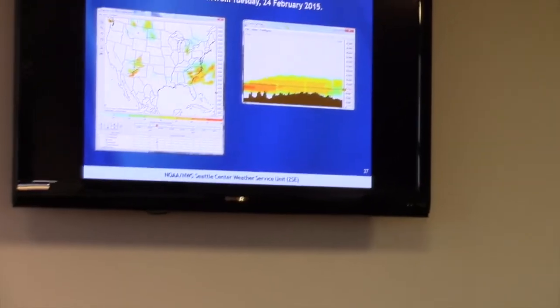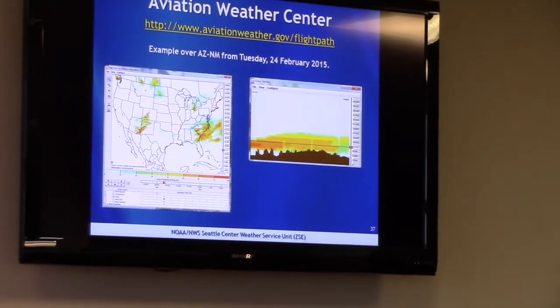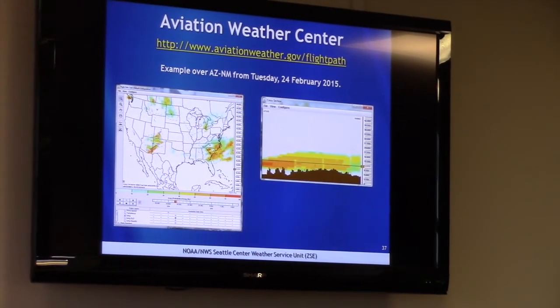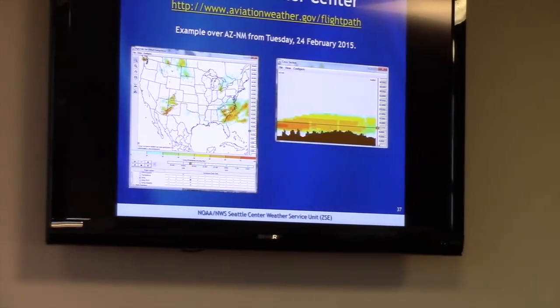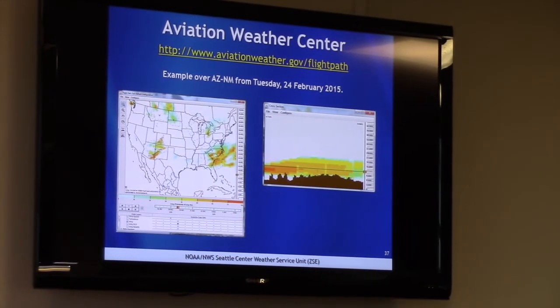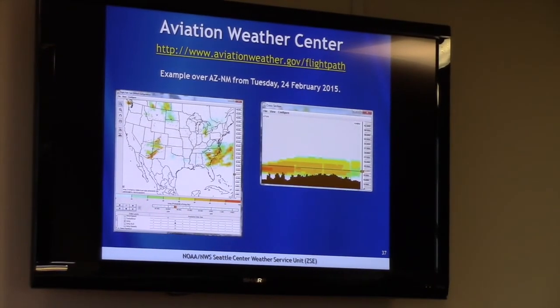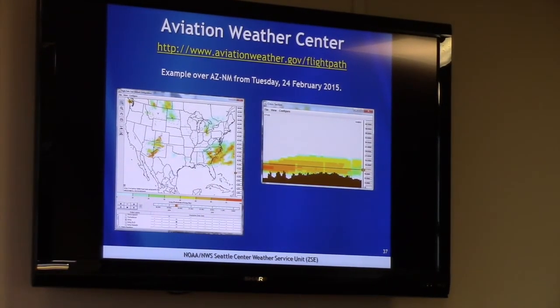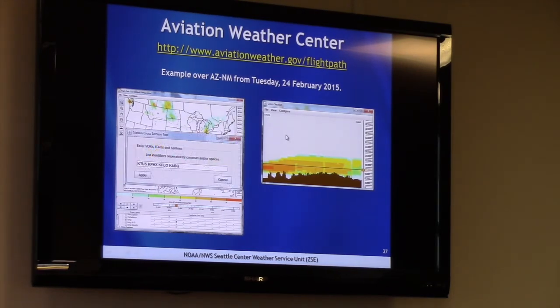So this is basically a cross section, and at the left you can see you're near Tucson, to the right you're near Albuquerque. And at 12,000 feet, it's right through a good chance of icing most of the way, and then the brown would be the terrain. So that may not be a great way, if you want to go to Albuquerque, going just straight path is not a really good option.